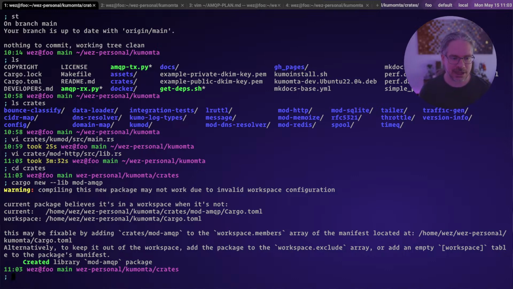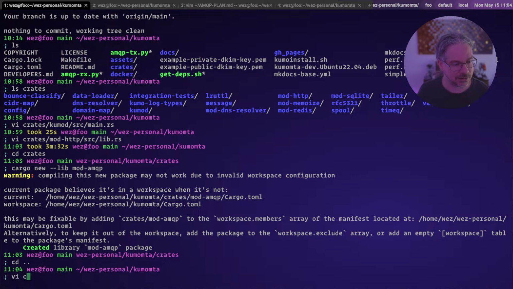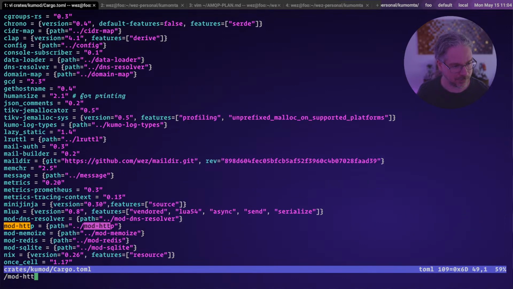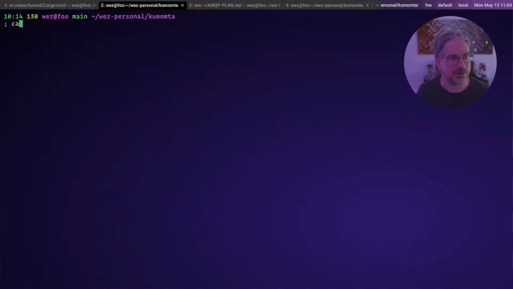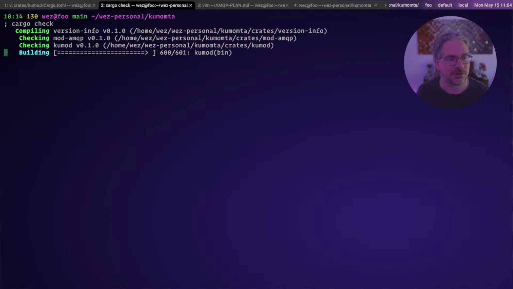And there's a bunch of explanation here. So in KumoMTA, we use a workspace at the top level. At the moment, this crate we just added isn't reachable by any of the other crates that are in this workspace. So it's just saying, you need to do something to make that show up. So we'll do that. I'll link it into KumoD, and we'll go along to where that HTTP is. Basically, we'll just copy the HTTP line and make it into AMQP like this. There we go. And now if I switch over here and compile that, it's going to build essentially an empty module that doesn't do anything, which is fine.